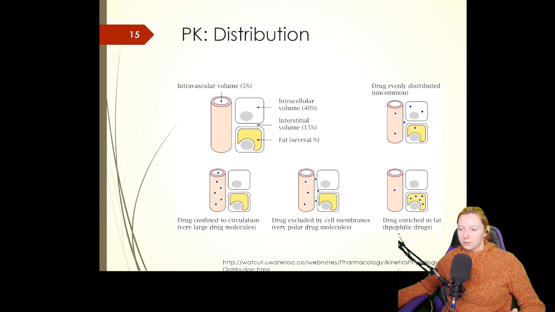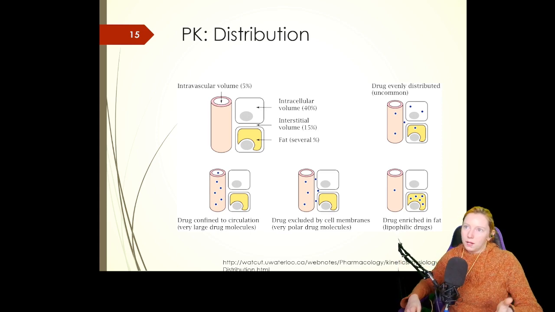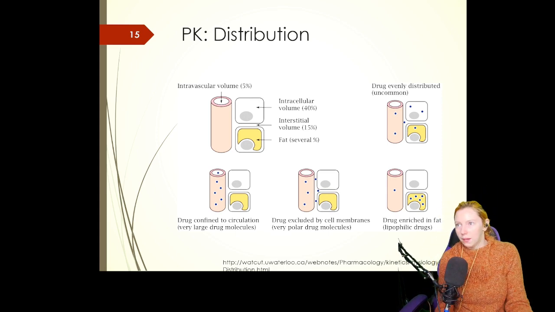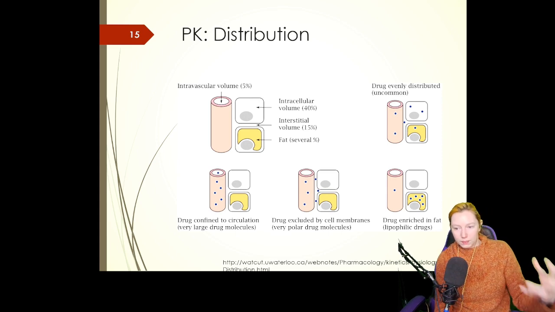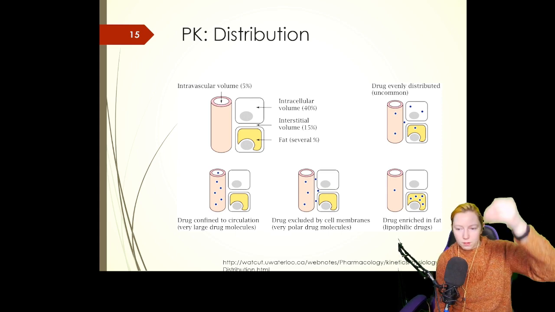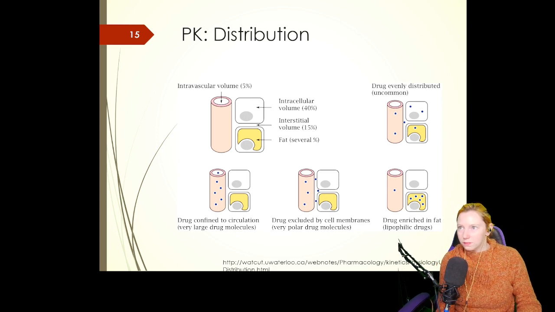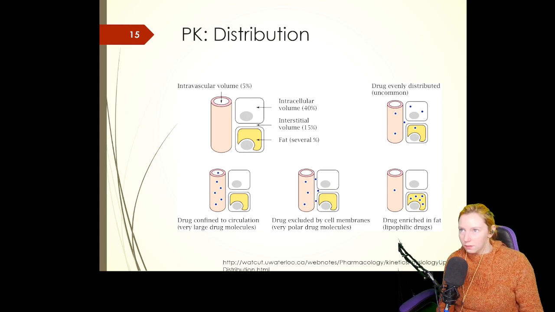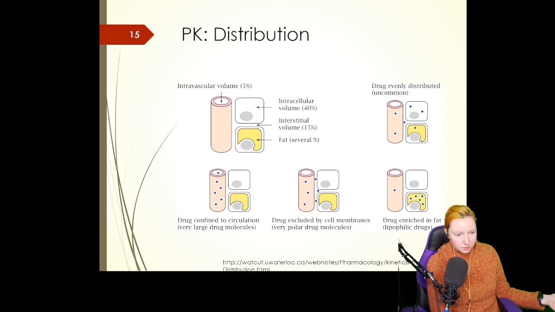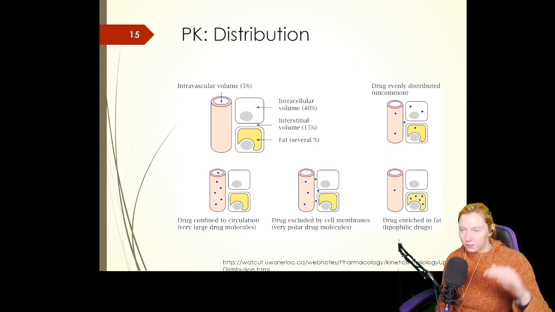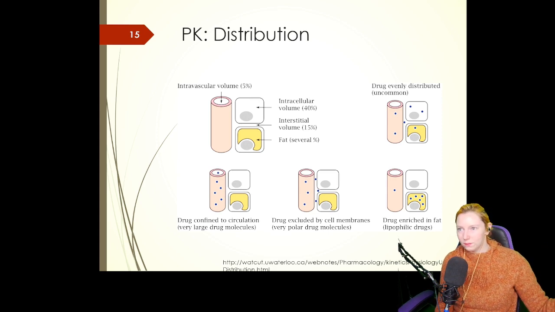So thinking about distribution, we have different compartments or spaces within our body. So the one that we think about when we give, say, a drug intravenously or by mouth or whatever, it's when it gets into the bloodstream, we have that volume, that compartment that is intravascular, so inside of your blood vessels. But then we also have fluid inside of our cells, our intracellular volume, and we also have fat, right? And some drugs will distribute into fat. And then we have interstitial spaces, so the spaces between the cells.